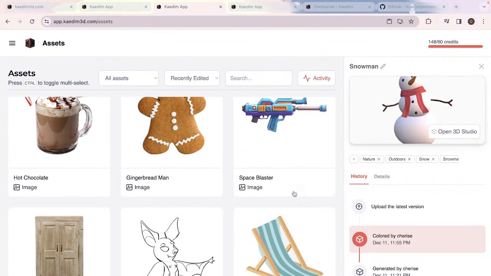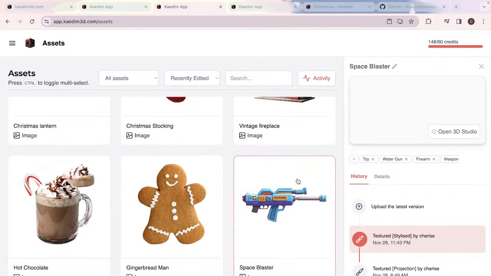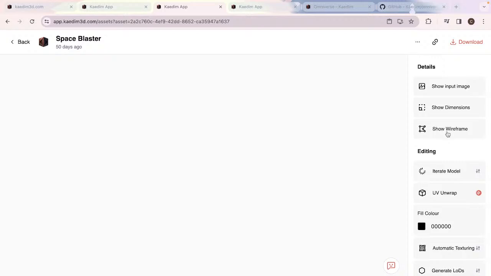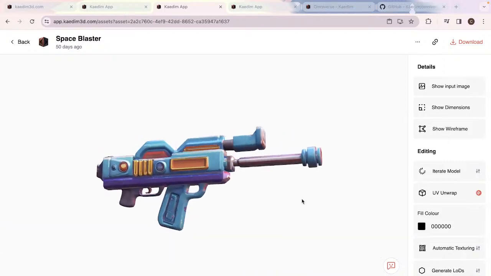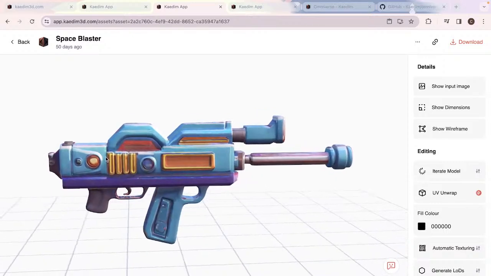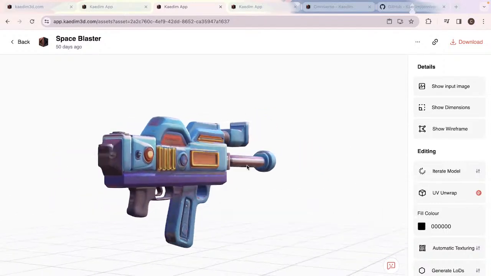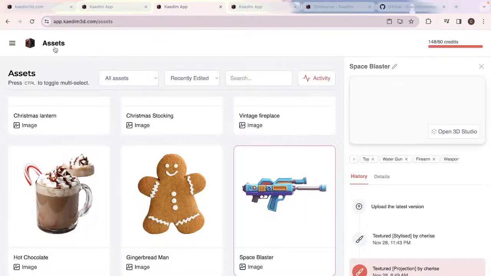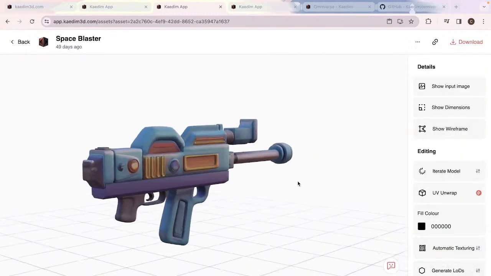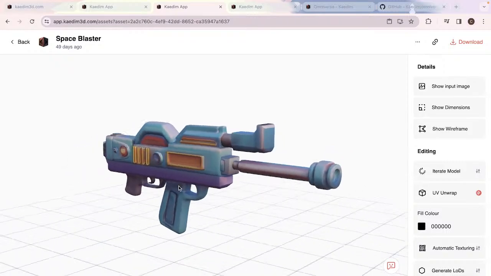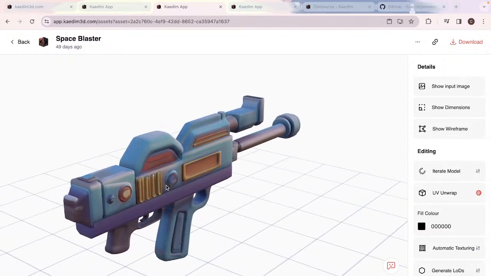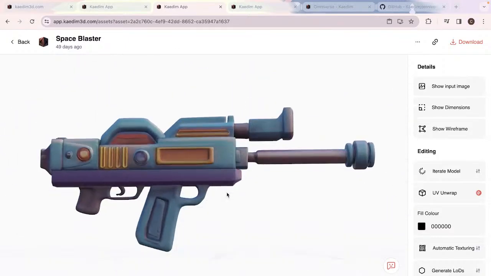For projection, it depends on the image that you provide for texturing. So for this, there's some detail, and that is projected onto the model. For stylized, this is for less detailed textures. As you can see, it's more of a monochrome texture with a few details.